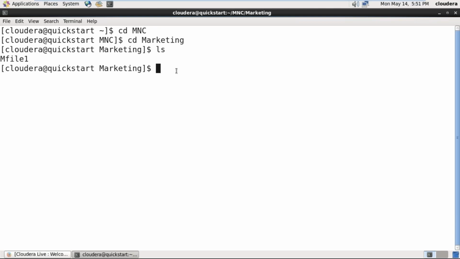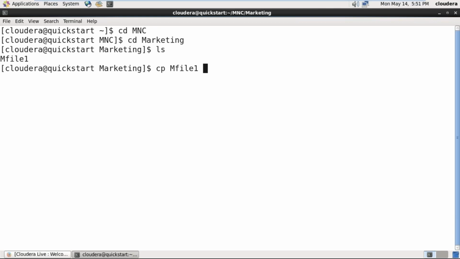Now I am giving the command, the cp command. cp stands for copy. The source file is M file 1.